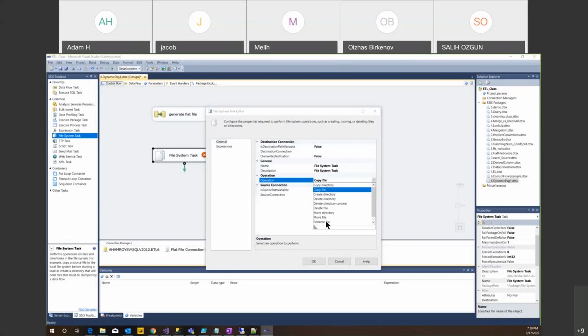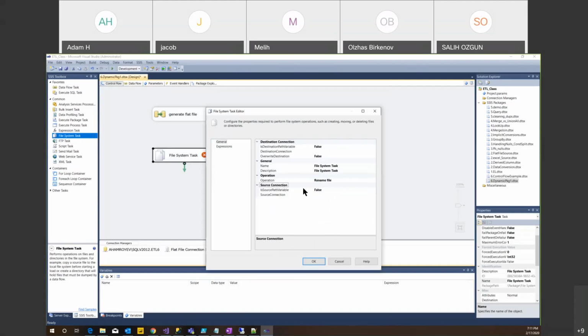Rename, what it does is it's gonna move the data. It's gonna take the flat file that we're creating, plus it will move it to some other place. At the same time, it will also give it a new name. So let's use that. And it's gonna have a source, where it will take from a source folder, and it will bring it to another folder that you want to use.